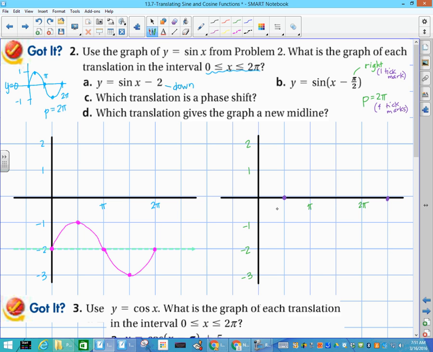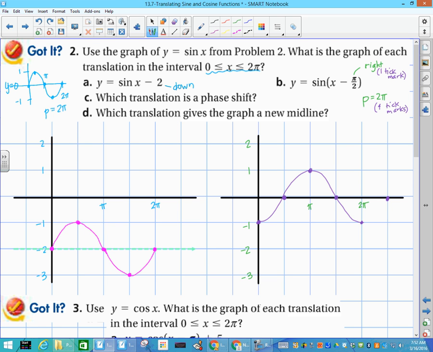Okay, so 1 to 4, halfway between is a 0, halfway between the first two is a max, and halfway between the last two is a min, which of course is just 1 and -1 in this case because my amplitude is 1. Now to go between 0 and 2 pi, this goes further, so I just have to continue the pattern. So hopefully y'all can see that this next tick mark should be down here. And then when I connect it, it looks like that. So we got that one.